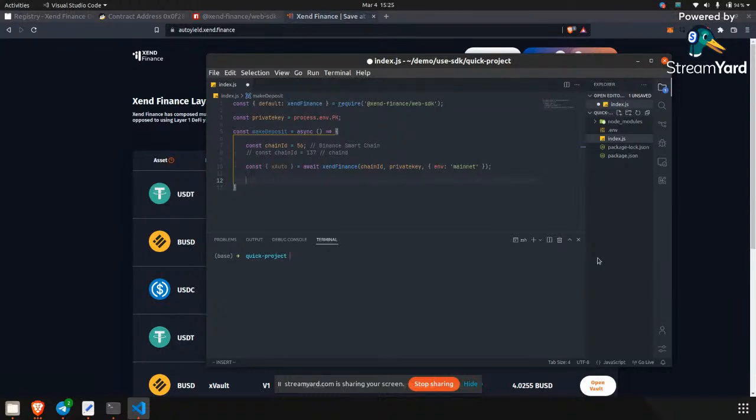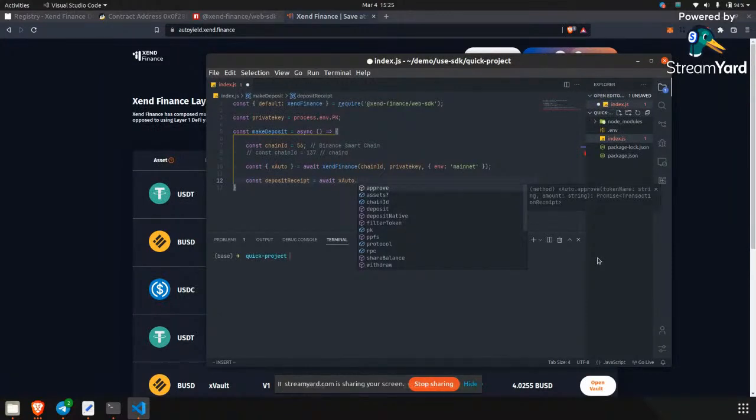The deposits are as simple as, for the deposit receipts, auto dot deposit.